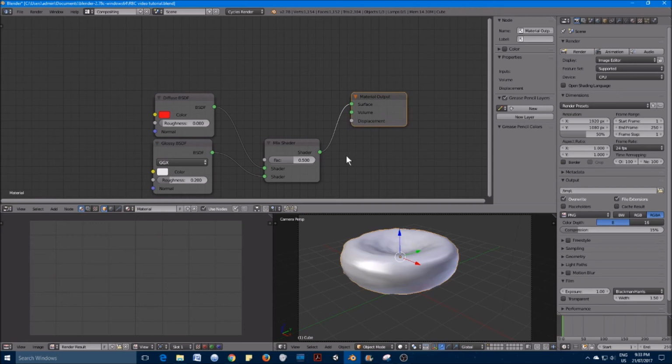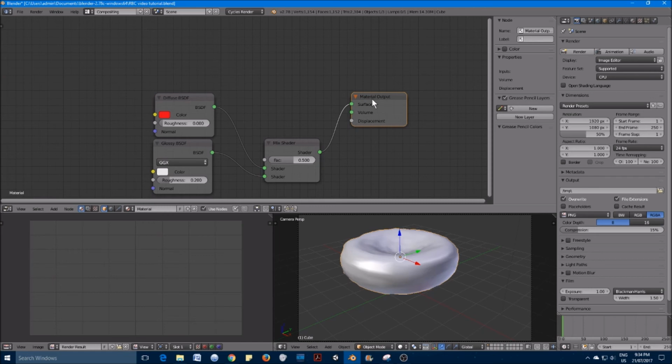So let's go through this one more time. Diffuse, our color node, and our glossy node, all are producing outputs, and they all go through the mix shader. And this mix shader combines the two bits of information it has received and produces one bit of information that comes out from here, and that's the combo of color and gloss, and this gets transmitted to our material output. So in the end, we get on our surface a combination of color and gloss.